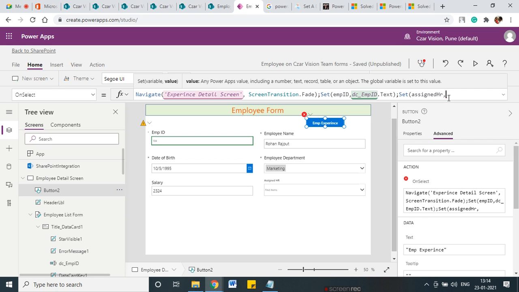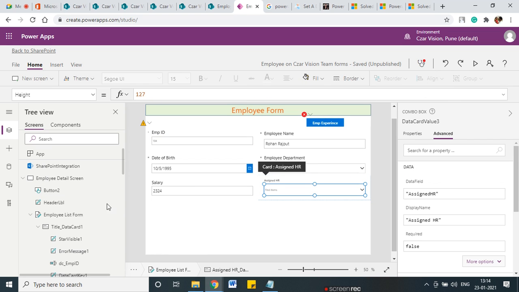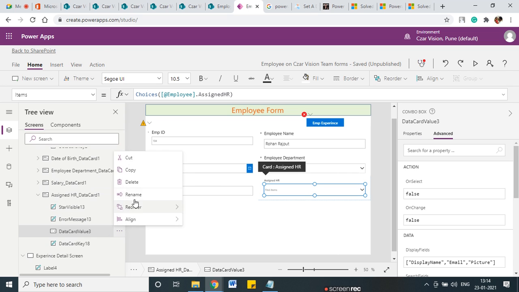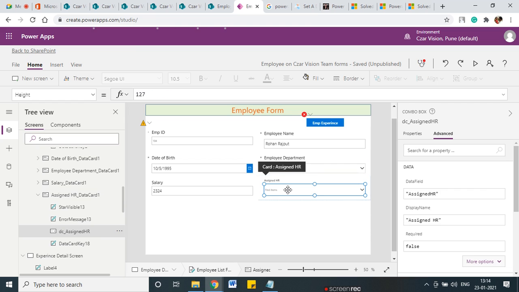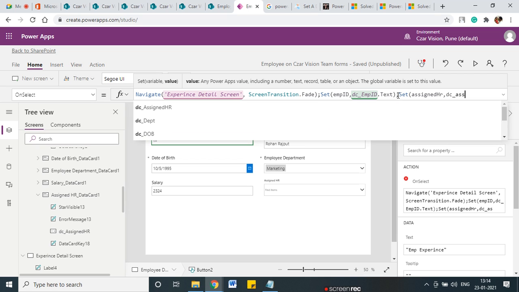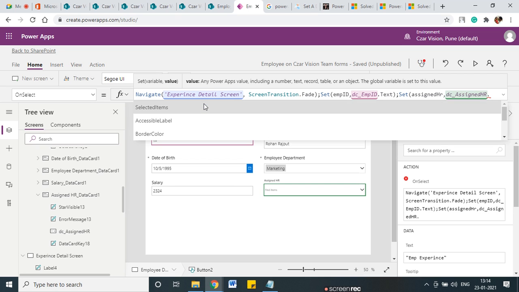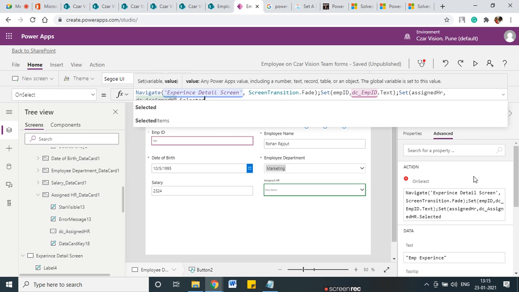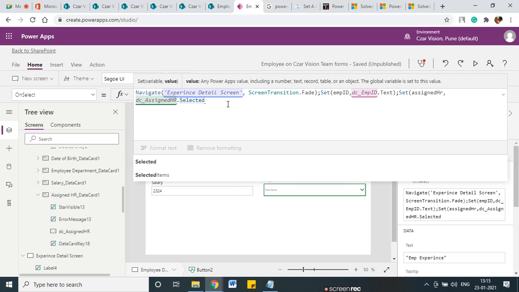Okay, so what I do, first I just go in that data card, rename this dc underscore assign HR. Okay, so here I'll go set dc underscore assign HR dot selected dot email.